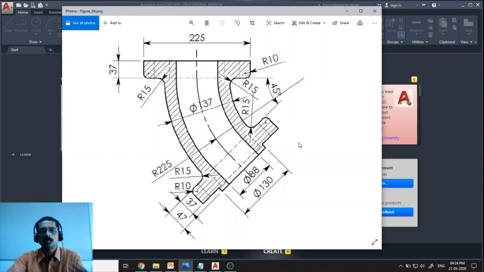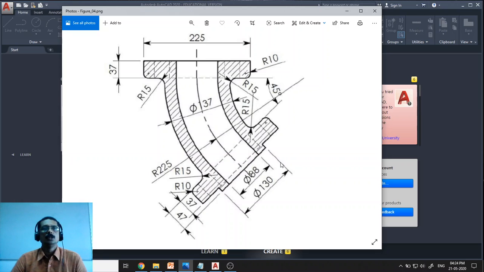So I will show you one way how we can draw this figure, and you can approach it in different ways, as I used to say in the other sessions also. Don't think that the method which I will be explaining here, or the procedure which I will be adopting here, will be the best one. It is one method which you can use for drawing, and even the method which I will be discussing today will not take much time, but of course you can have other approaches also.